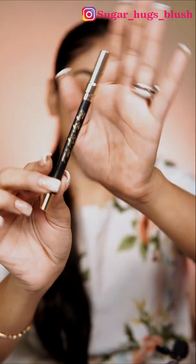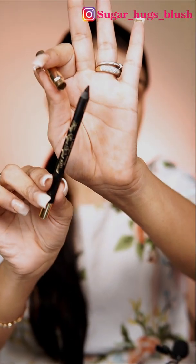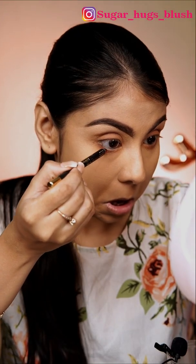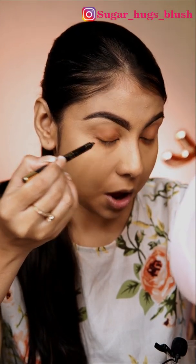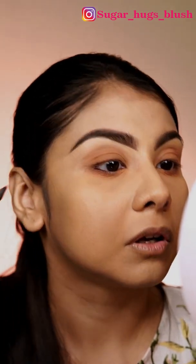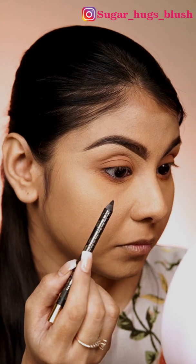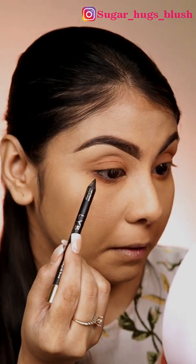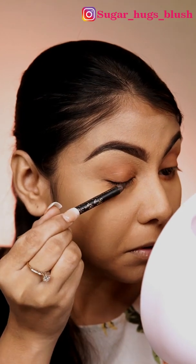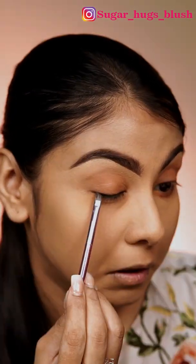Now I will just cover the upper and the lower waterline using this kajal. This is from LYV Makeup and this is a jet black matte kajal. I absolutely love it. And I'll also draw a very thin line just above the lash line to give my eye a little bit of shape, and later on I'll just smudge it out to make it look very natural, just like the picture. So now it's almost done.